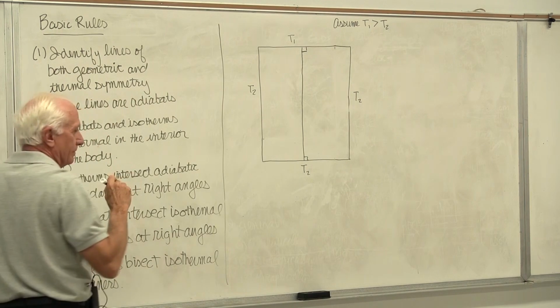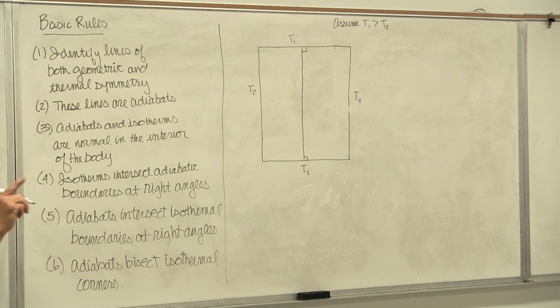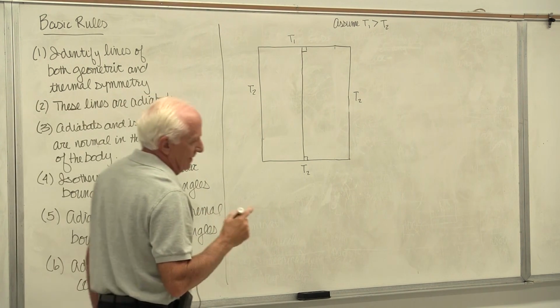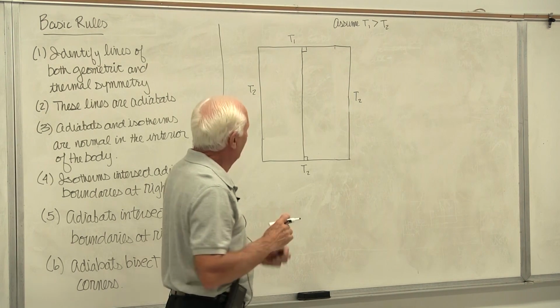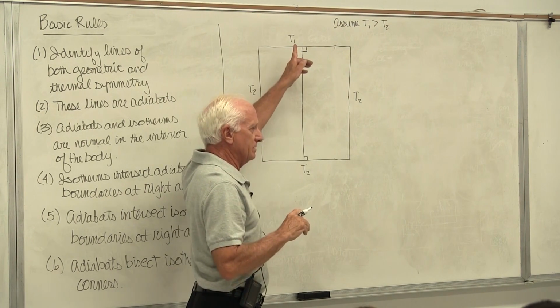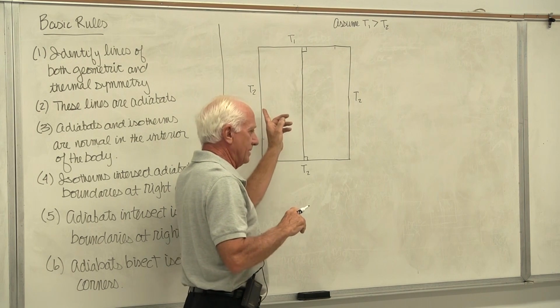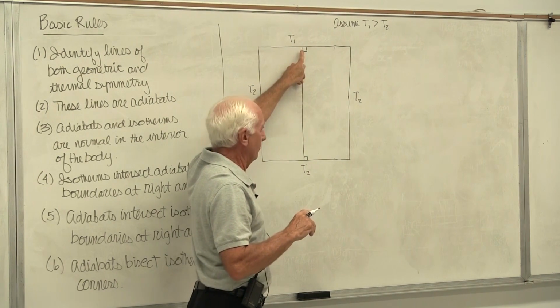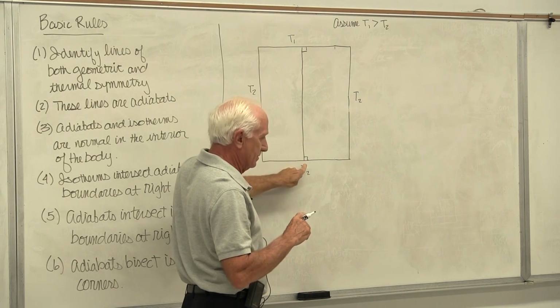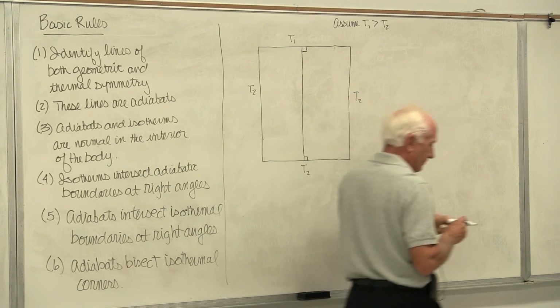Rule 2. If you find a line like that, that line is automatically the first heat flow line, called an adiabat. It pretty much makes common sense too, of course. That's the idea. If T1's 100 degrees and T2 is 0 degrees, guess which way heat flows? Straight down from the middle, from the top at 100 to the bottom at 0. Yeah, it makes common sense.